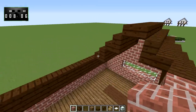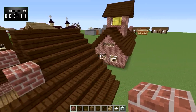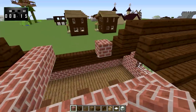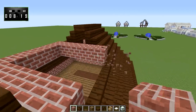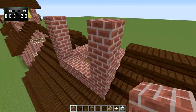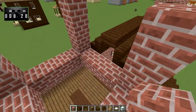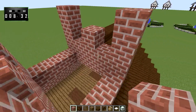Now, we're going to take some bricks, and we're going to kind of map out a 5x5 square right here. Just like this. Then we'll bring it up three high, or three more, I should say. And we will put these in place, just like so.